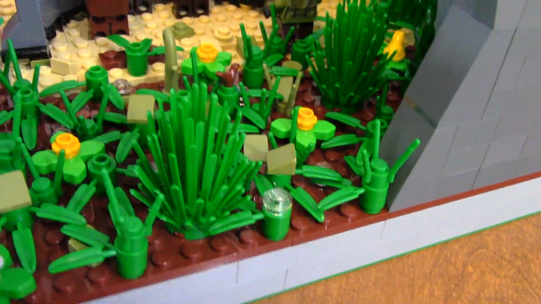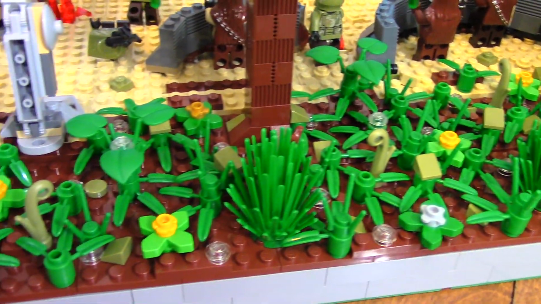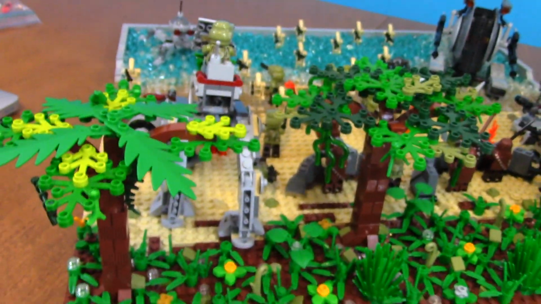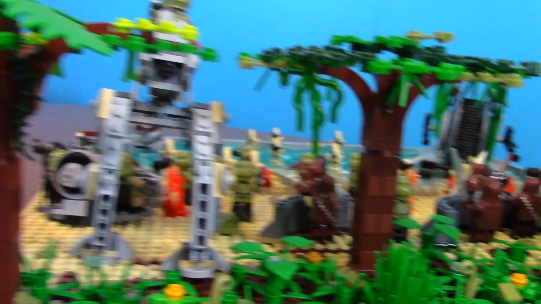Threw in some trans clear studs to make it look like damp, wet, like a swamp type of thing. It came out okay. I have some of these pieces as well, these 3 leaves, and all of these, there's 4 of those bushes. And then 2 different trees that I designed myself. I think they came out okay. I'm usually pretty bad at trees, but these didn't come out bad.